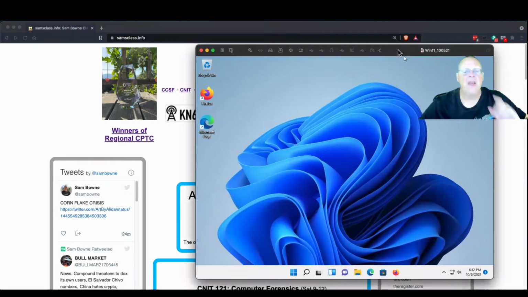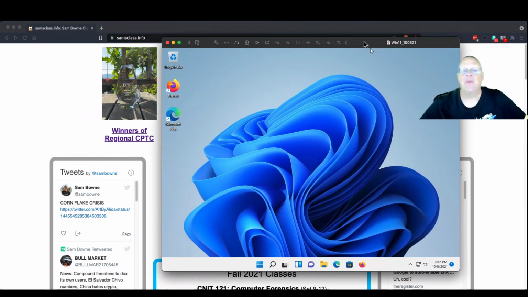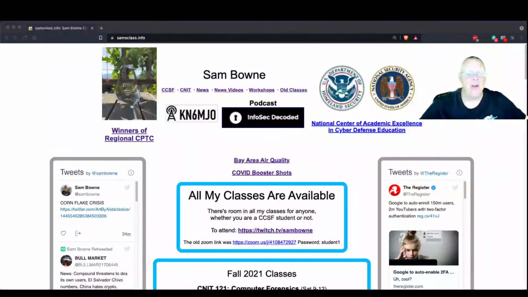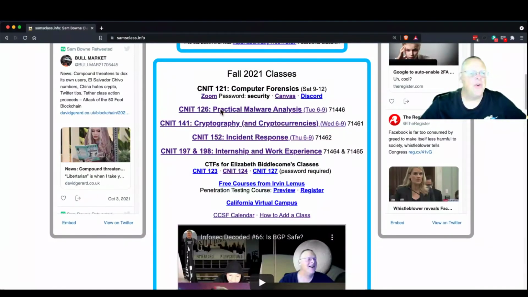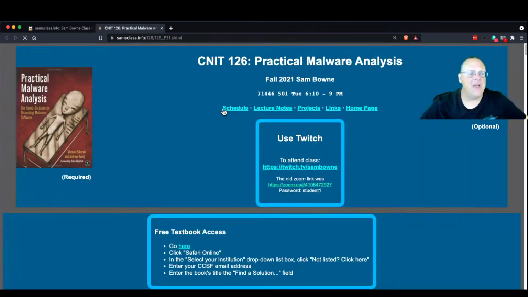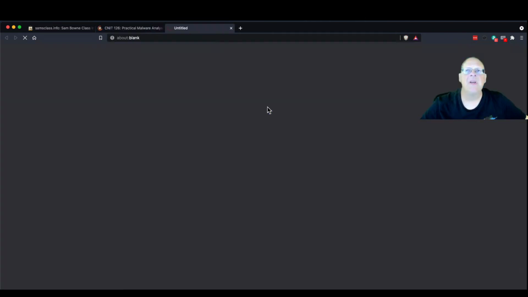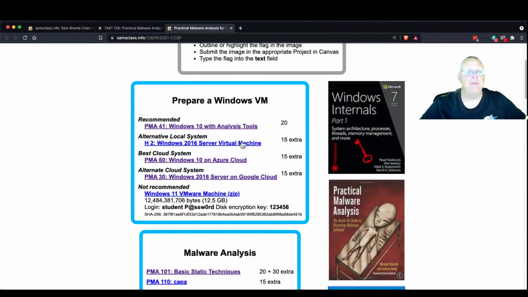Anyway, if you want to use this Windows 11, you can download it from this class. If you go to 126 and you go to your projects, I put it at the bottom of the Windows VM. I said not recommended because not only does it not have any of the tools installed, but also I'm not very sure that it's going to be usable, because earlier versions of Windows 11 have been horrible.